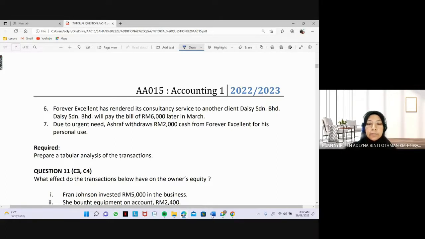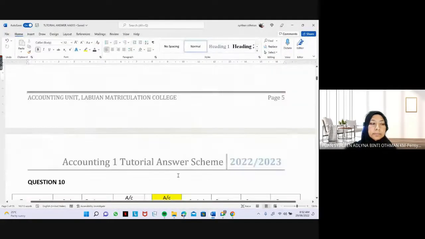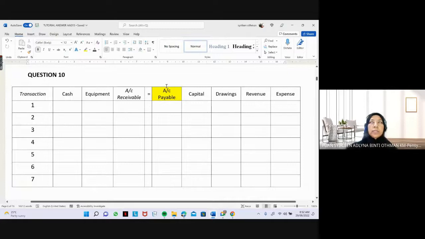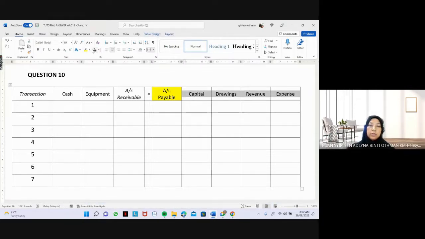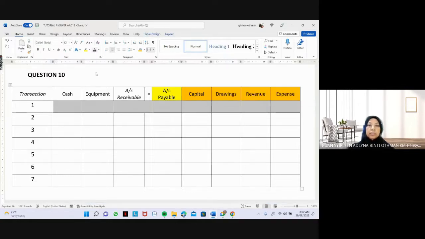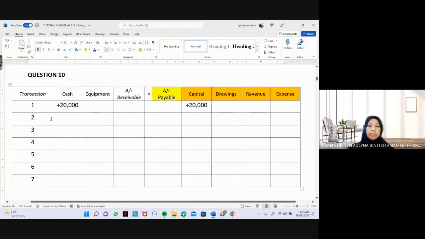All right, so my answer for number 10 is, okay, the first transaction. Okay, so yang warna kuning ni is liability. Since only one liability, so I leave it as it is lah. Ada satu saja. So the rest yang dekat tepi tu, this part, this is actually your owner's equity. Dalam letak color orange. So the one yang transparent ni, white color ni is actually your asset lah. Okay, so the first transaction, okay, is investment. Okay, the owner invested money into the business. So kita akan debit 20,000 di cash and debit 20,000 di capital.